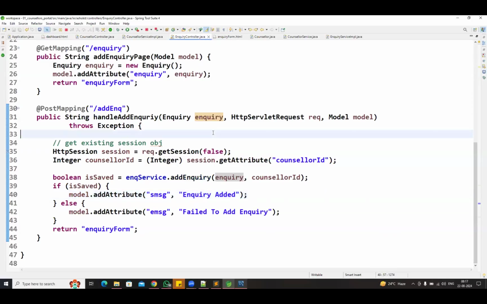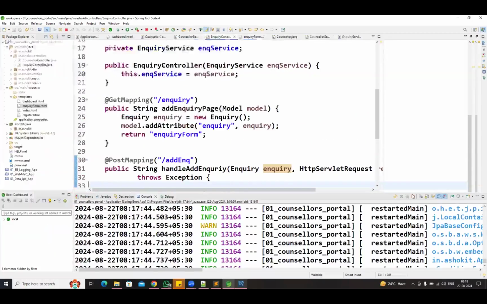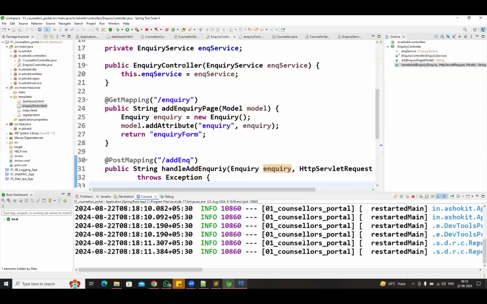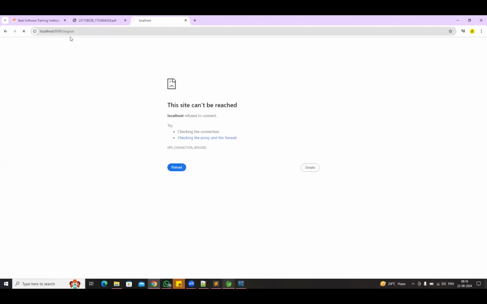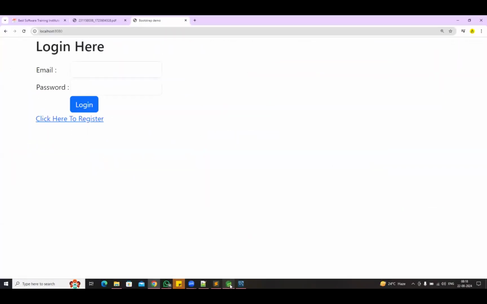So can we use that annotation in the above method also, sir? Yes, we can use it in that top method. Either you can use that annotation or you can write model.addAttribute. Right, sir. So we are doing that to fetch it in the HTML page, right, sir? Yes. So we have used redirect. Yes, we are just forwarding the request from one method to another method. Redirect is a keyword, sir? Yes, it is a predefined keyword.